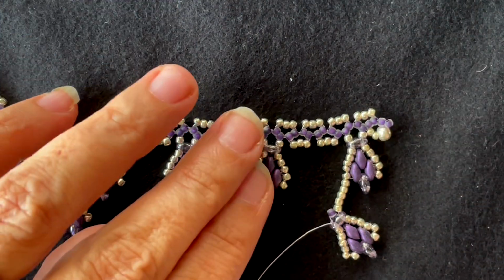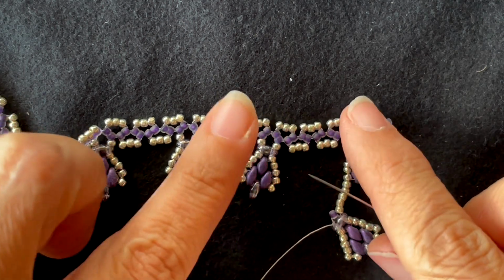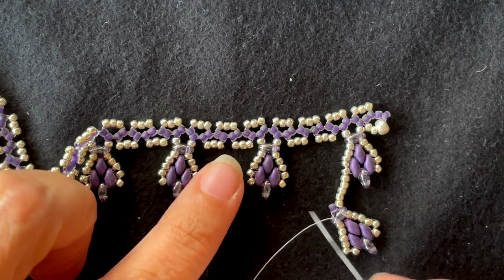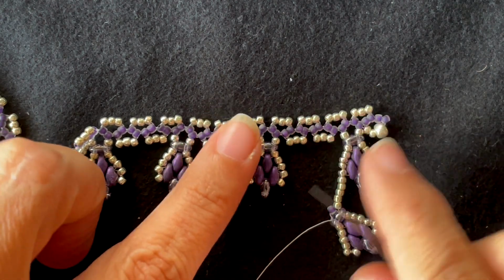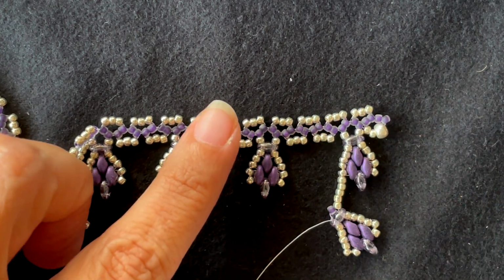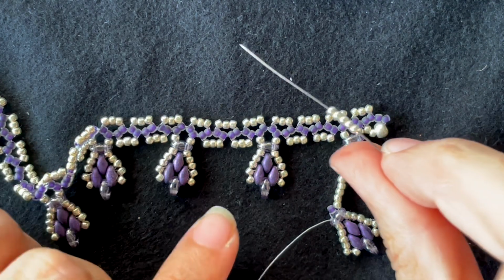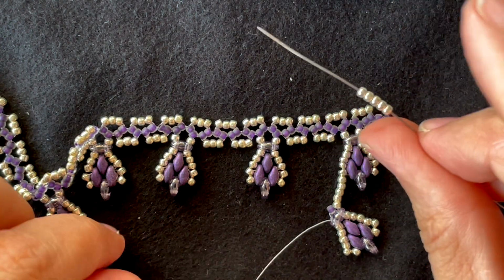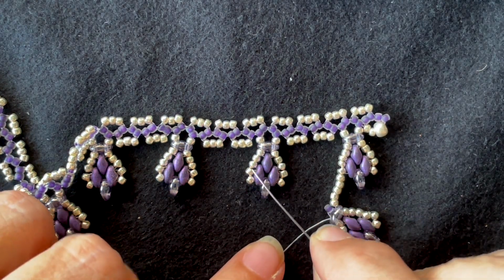Now before we do the next step, we want to make sure this segment is flat and not twisted, because we're going to lock it in this next step. And if you sew it in while it's twisted, you can't untwist it. So important to check that. Add five seed beads. And we want to go up this entire side and back down the other side.